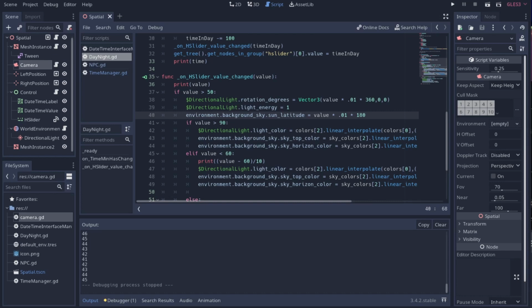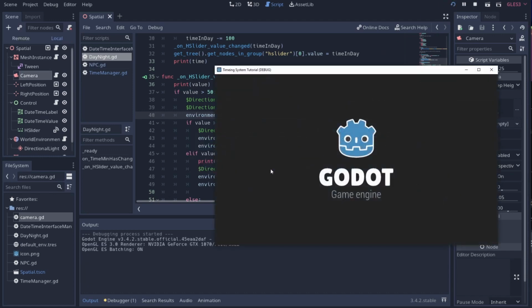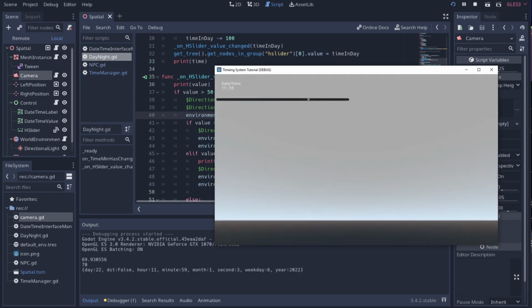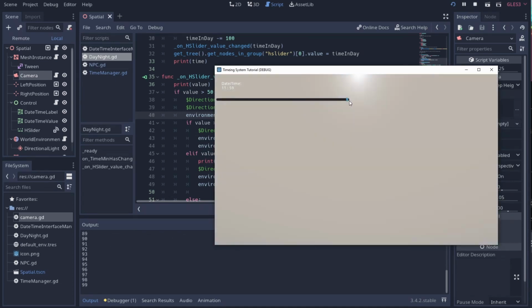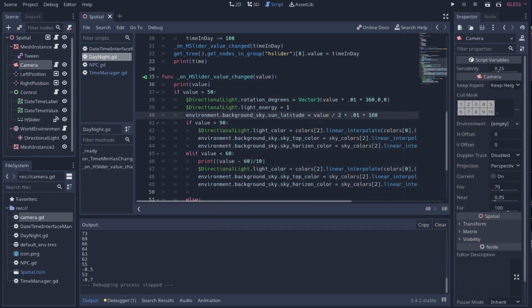So we can either divide this value by 2 and that might work, or we might need to minus our 50 from it, so that it goes from a 0 to 1 scale. Let's see if that actually works. It does not. You can see how it's not quite correct. So let's do the other method. Let's say minus 50 multiplied by 2.